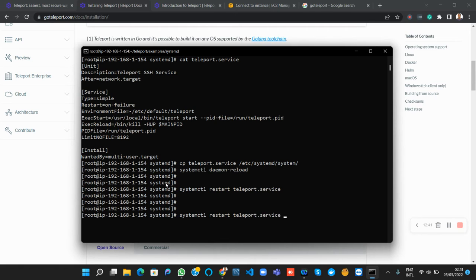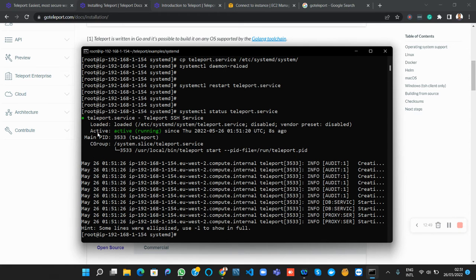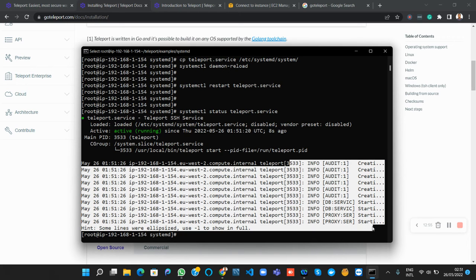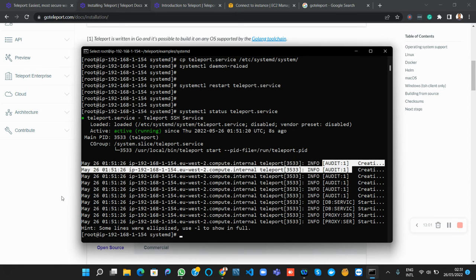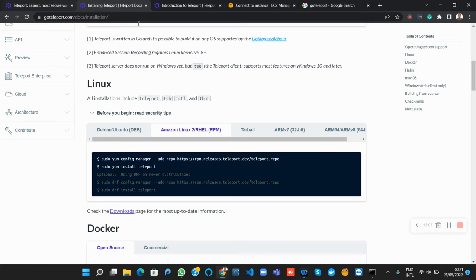So started, and let's check the status of teleport. So you can see teleport is active and is running. So these are all the components. Okay, you have the DB service, you have the proxy server, you also have the auditing part. Okay, so great.